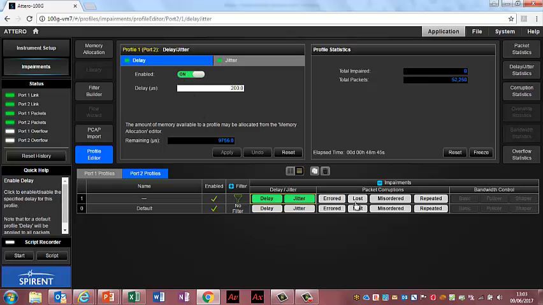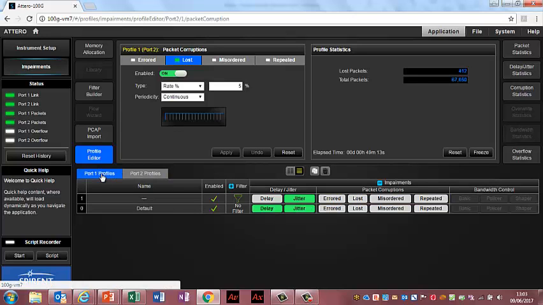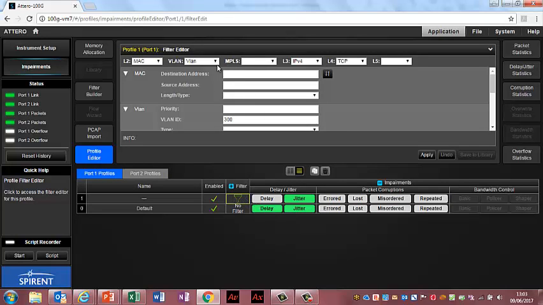And also at the same time we can apply packet corruptions. So let's drop some packets, about 5%. That should be enough. And enable that like so. Okay, so that's how easy it is to apply packet jitter to all packets on the default profile, or we can select specific traffic using the filters. And if I go into here, I can add various different parameters to actually filter on.